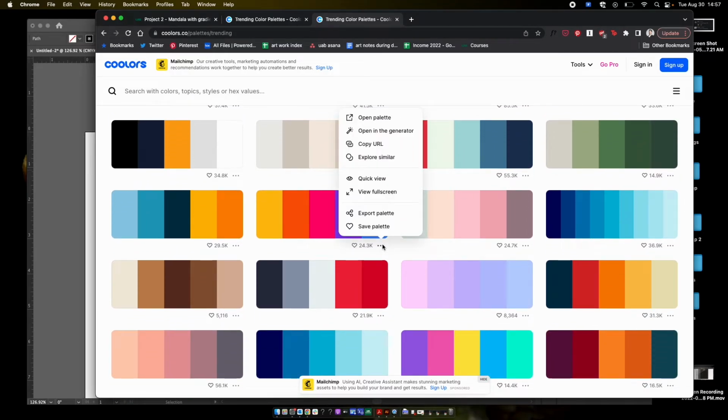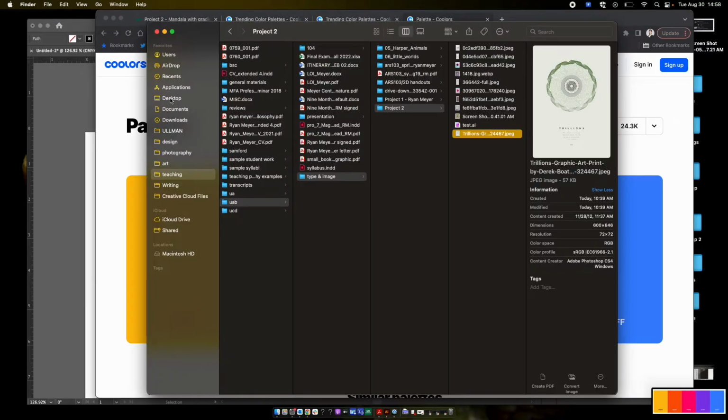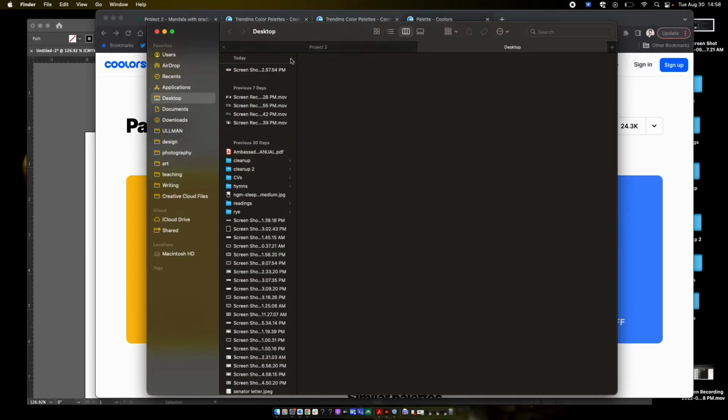But you do have to choose a color palette. What I like to do is screenshot this palette here. If I press Command-Shift-4 on my keyboard, it opens up these little crosshairs. I can screenshot these colors here. I'm dragging over. Okay. And it'll be on my desktop.